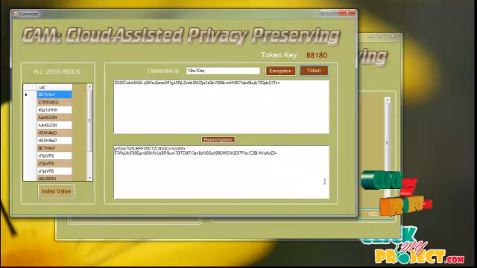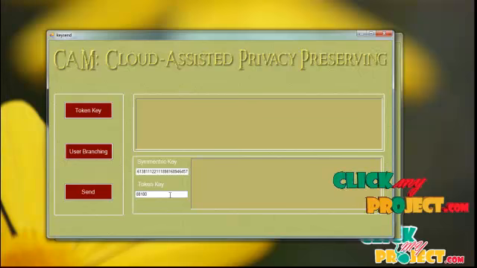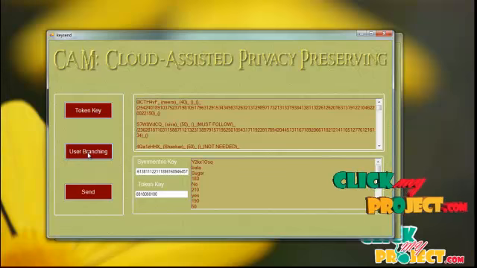That token key is sent in the branching program, where the symmetry key and token key are entered for the particular user information. So which users get the token key? Only that particular user can view it in this text box. Click on the user branching information, which is allocated only with the symmetry key and token key. That symmetry key and token key are also sent in the user process.